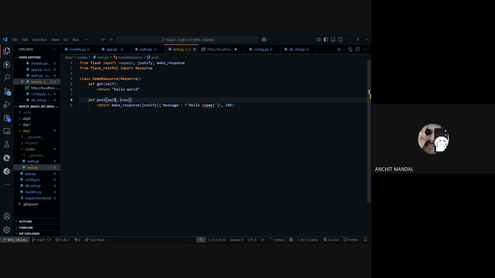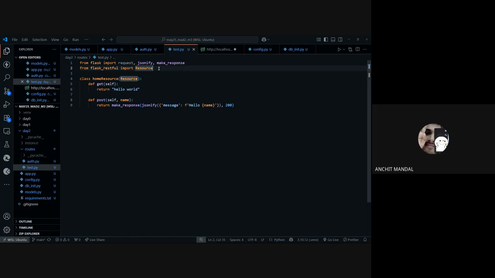I want to have a path variable. Okay, the path variable will be returned in this format, that is hello, whatever name. So if I am doing a post request, in that case, I would need the path variable. If I am doing a get request, then I don't need anything. Only a response back would be good enough.